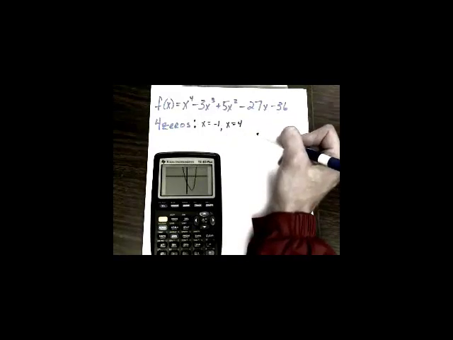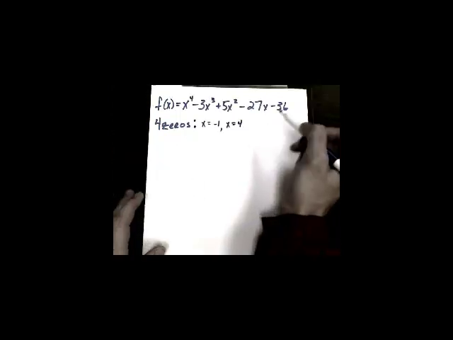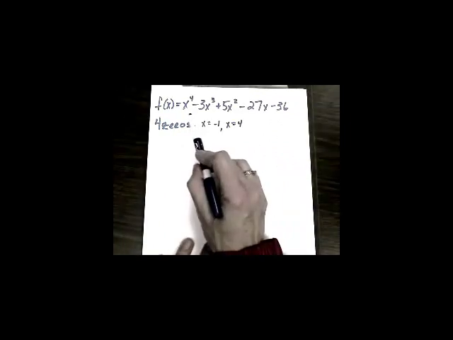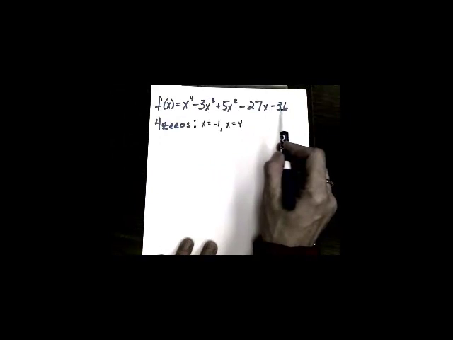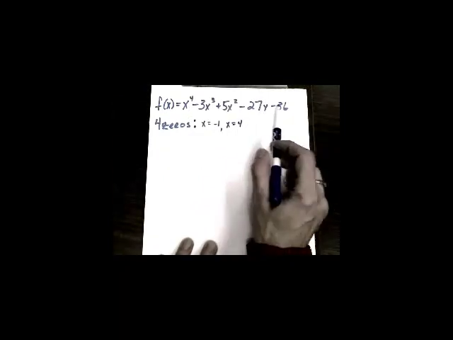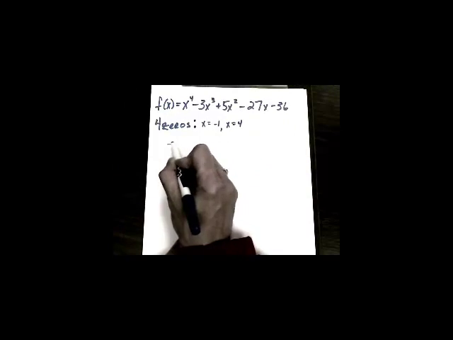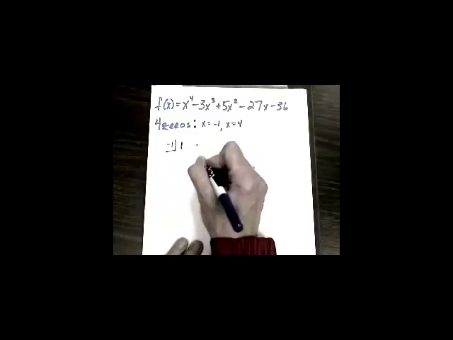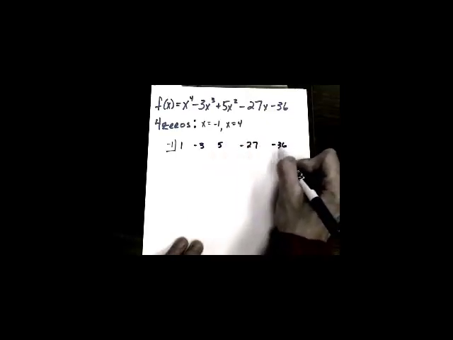Now, I have to find the other 2 zeros unless there are some multiplicities, and this one is one I picked that doesn't have multiplicities. So what we're going to do is synthetic division with these two numbers. And remember, in synthetic division, you have to make sure the terms are in descending order, and you have to watch for missing terms. There's not a missing term because we have an x to the fourth, x cubed, x squared, x, and constant. So we're going to use our zeros, and it doesn't matter which one we do first. I'm just going to use -1 into our coefficients, 1, -3, 5, -27, and -36.